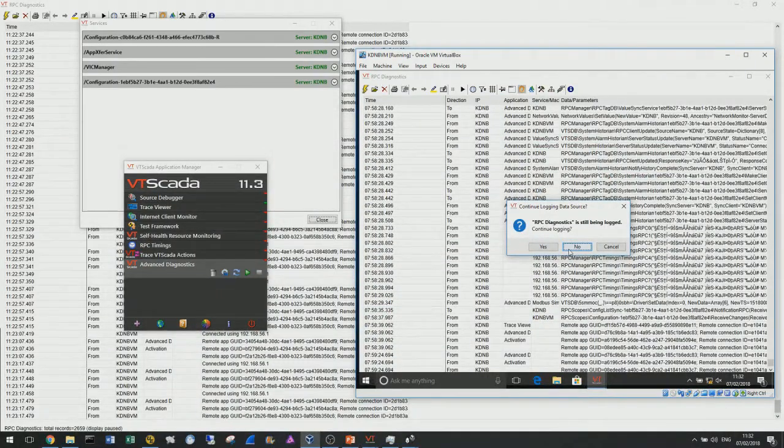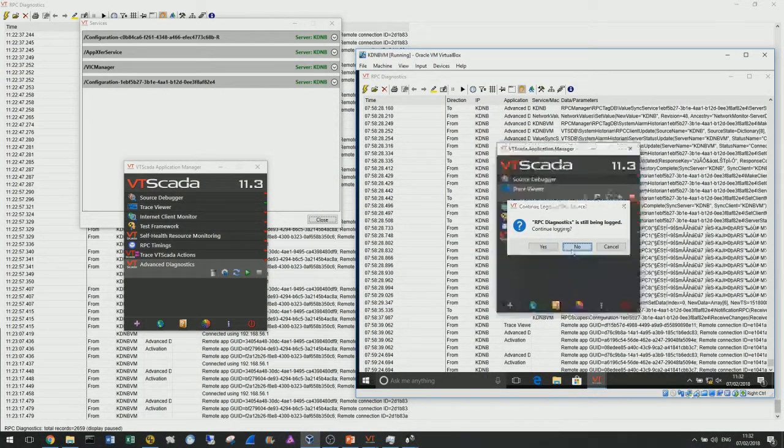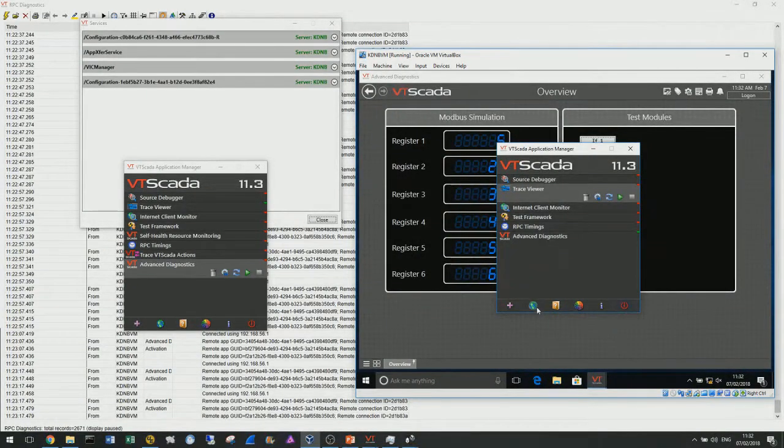Again, caution, it is an expensive operation and it does take quite a lot of disk space. On a busy system, there's a lot of chatter in the VTS backbone, so you have to be very, very cautious. So I'm not going to continue logging. I'm going to say no, and that'll just quit that application.